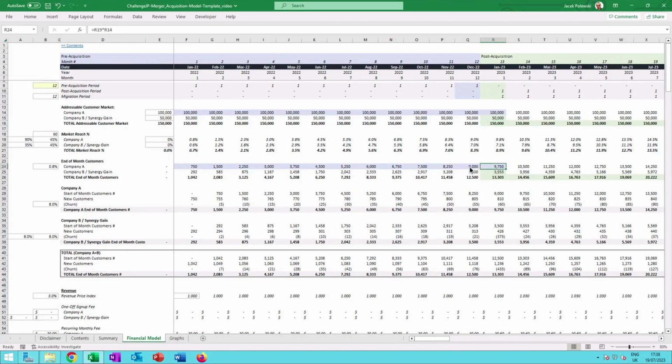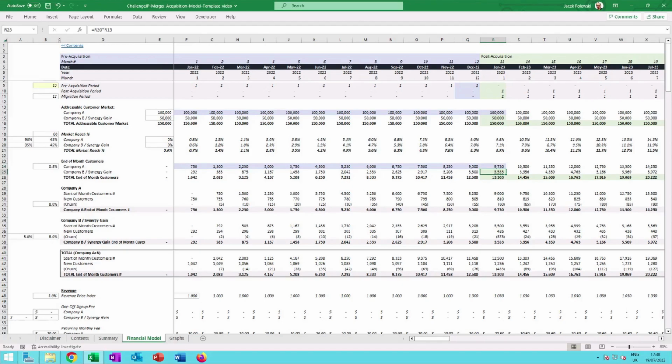So you see that company A had 9,000 customers in month 12, then in month 13 would have 9.8 thousand customers if it continued to operate as a separate company. Now we see that there was a bit of a gain coming from the synergies from combining those two companies together.